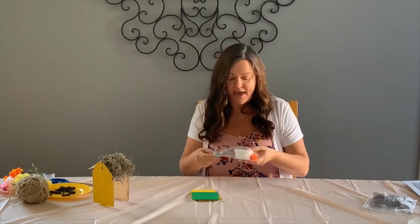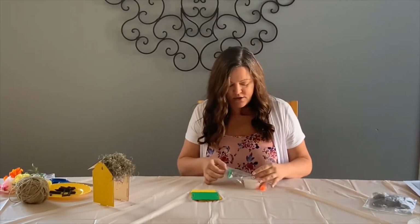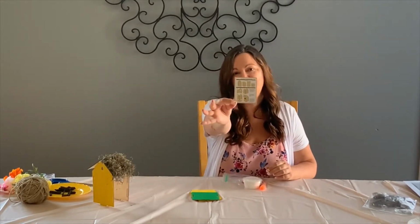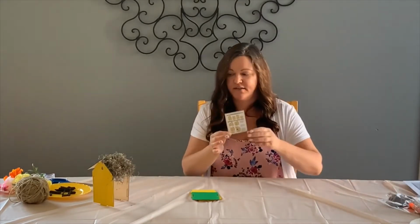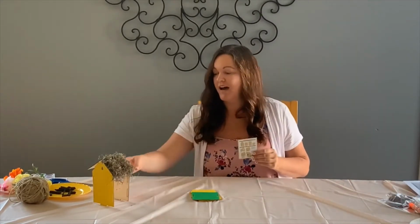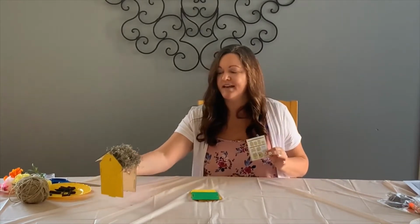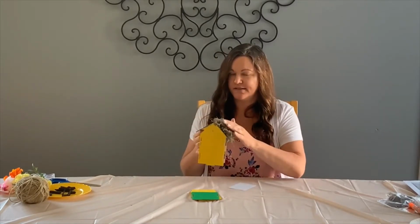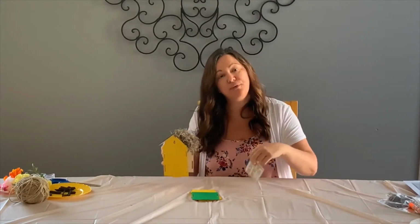Then grab your bag that had all the little trinkets in it. Inside of that bag, there should be a piece of paper that shows you the instructions of how to build your fairy house. Now, I built my fairy house earlier just to practice, and unfortunately, when I did it, I glued on some moss, so now my fairy house won't come apart. So I'm going to talk you through it.